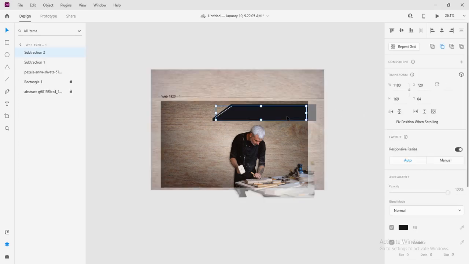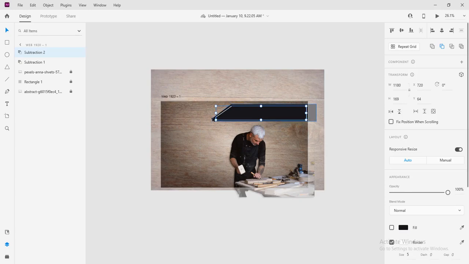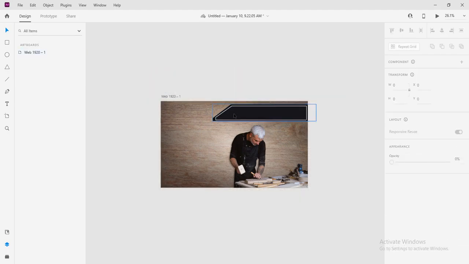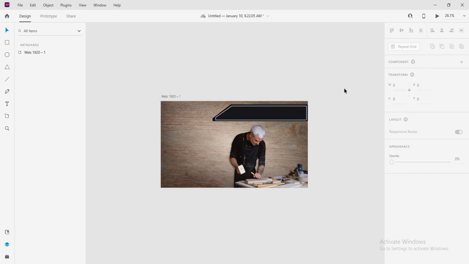You can just take away the fill color at this stage. Next thing I would like to do is to group everything, both the outline and the fill. To do that, just select the outline, hold down the shift key, then select the fill, Ctrl G. We have that. Like I said, I would like to lock this as well. The next thing I have to do is to create the menu options.